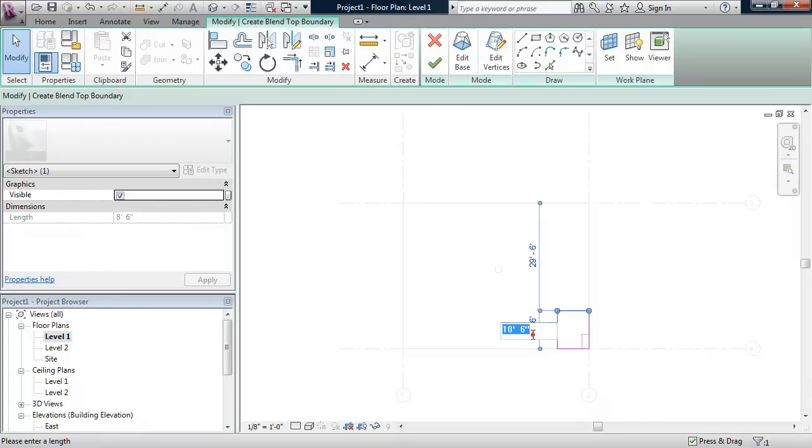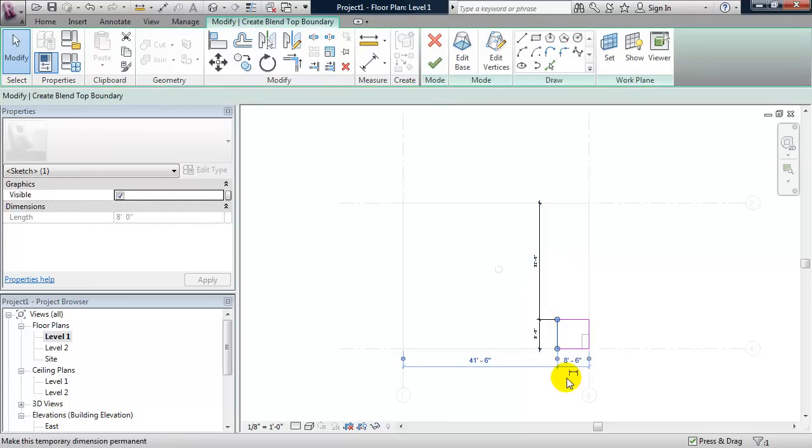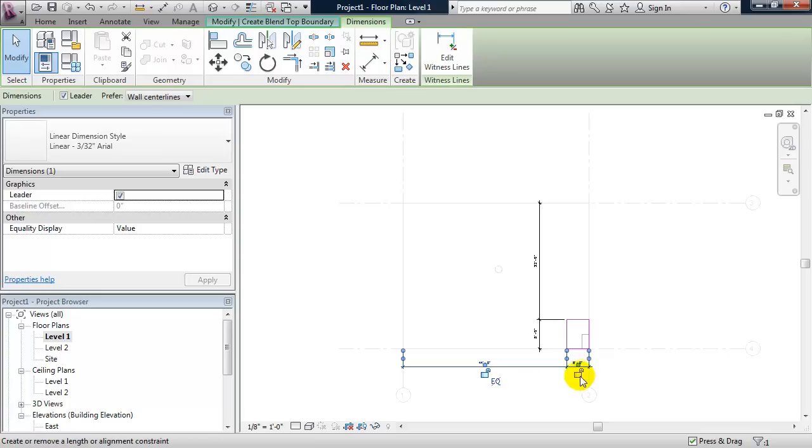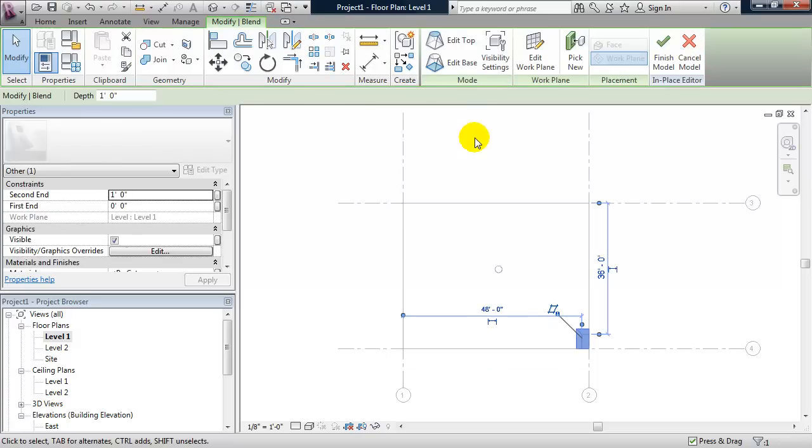So let's make this 8 feet, make it permanent, select it and lock it, and do the same thing for the other side. We'll make this 6 feet, make it permanent, select it and lock it. Go to my contextual tab, click the green check mark, and click the green check mark to finish the model.